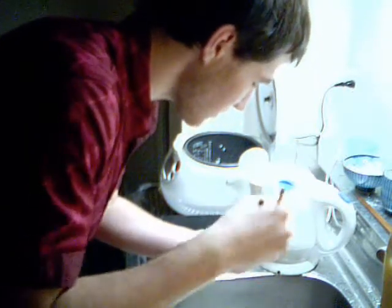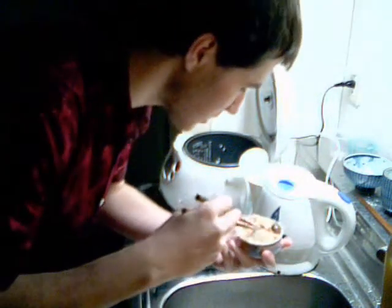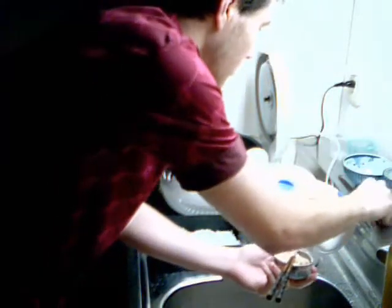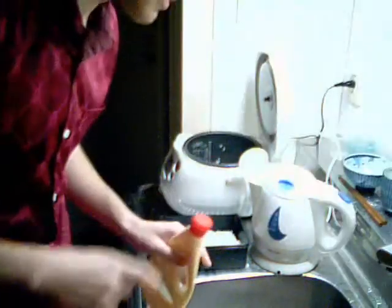Anyway, so yeah, just get a nice consistency of whatever ratio of mayonnaise to tuna you want. I prefer there to be more tuna than mayonnaise. Some people might want it otherwise, who knows, but anyway. Put that right there. And I'm just going to hope that it's cool enough for me to start making. So now we can actually make onigiri.